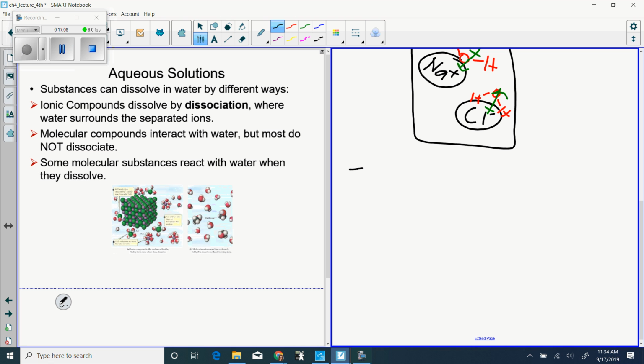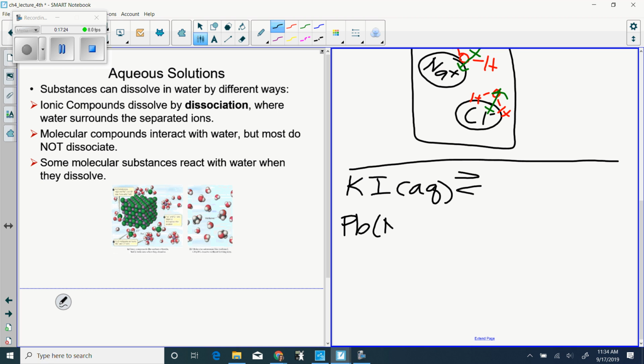Okay, draw a line. Flip it back over to the water page. Let's take some more notes, draw some more things. We know that if something is aqueous, that means it dissolves in water. And we now know that when something dissolves in water, if it is ionic, that it will dissociate into its ions.